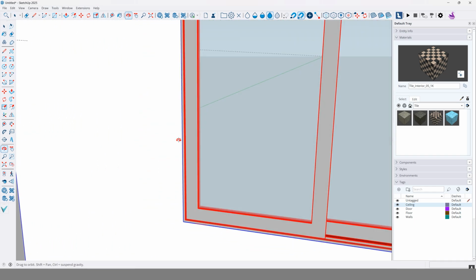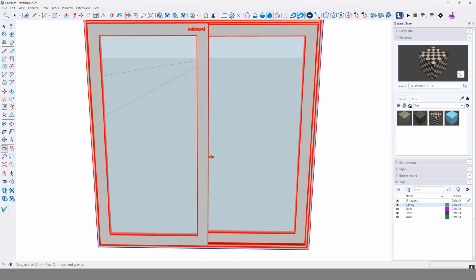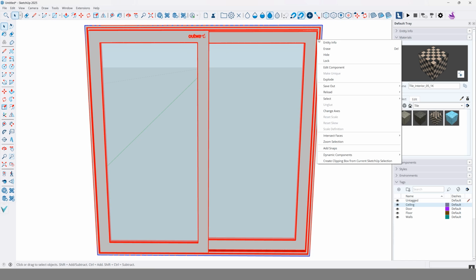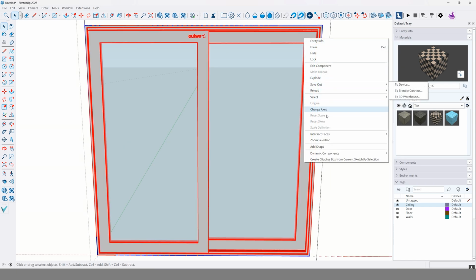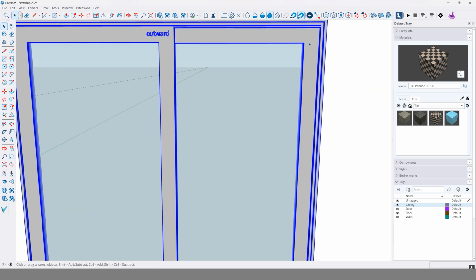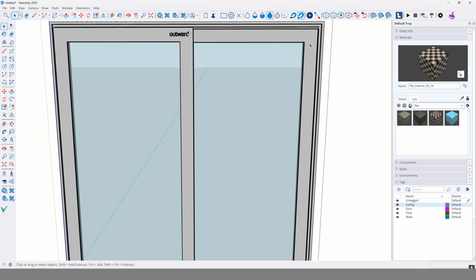we have a window. Now if you're wondering why this window is highlighted red, that's because the person that designed this has locked it, so you can't edit it. So what you need to do to undo that is open the group, right click it, and you will see it's got an explode option on there. What you can do is you can explode that, and that will then enlarge it and break it into smaller components, and then you can then unlock it. That is now no longer red. This now makes this an editable item for us.